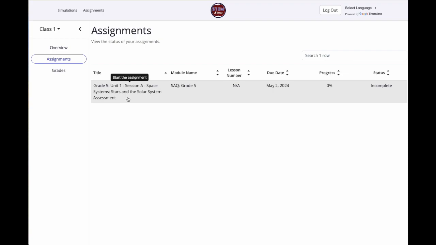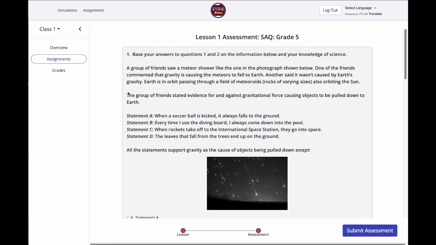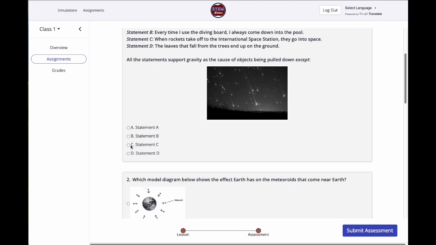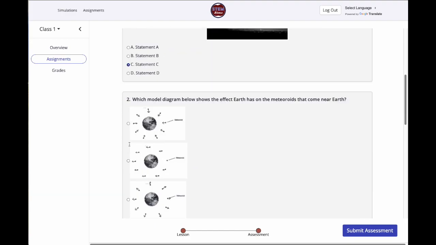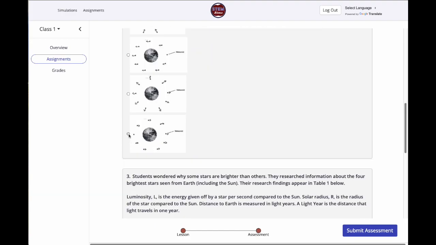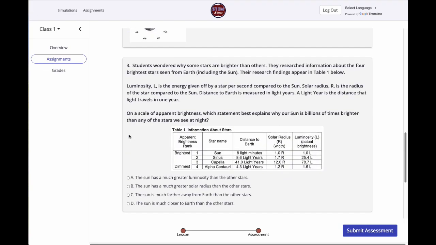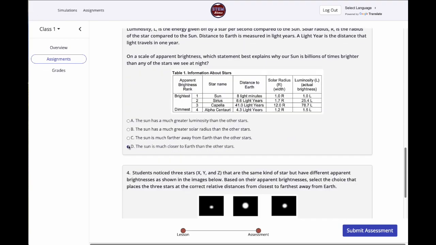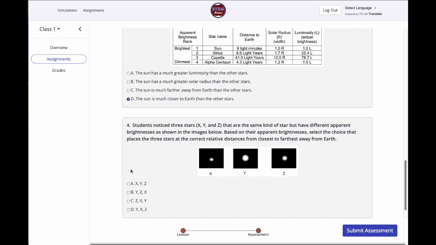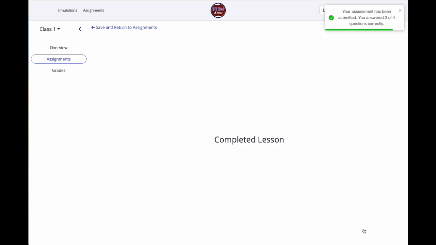The student should select the SAQ assignment and complete the assessment. Once done, they should select the Submit Assessment button on the bottom of the screen. The student's score appears to the student on the top right side of the screen.